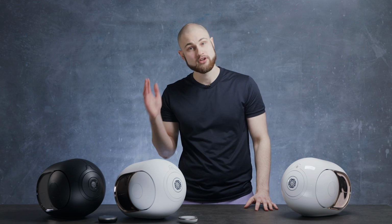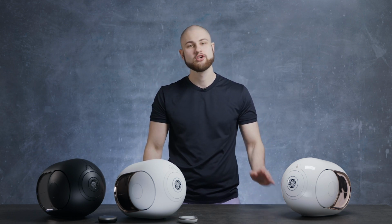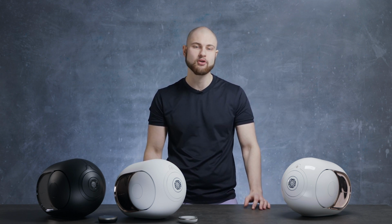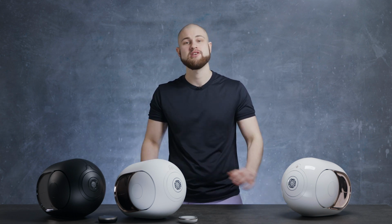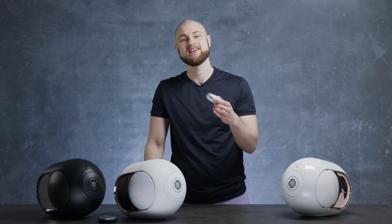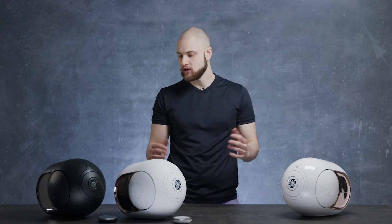Now, when it comes to the new Devialet Phantom I, we also have new internals. We have the new generation processor and the upgraded software, which is just not available for the previous generation of speaker. Additionally, with the new Devialet Phantom I, you get the remote controls, which I think is an amazing addition for that ease of use when you use them in your home.